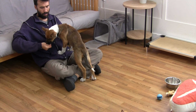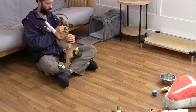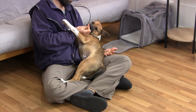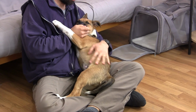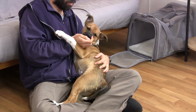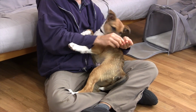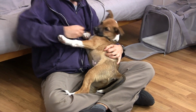Here you go. Ooh, come on. Here we go. Yeah. So, you know, I'm barely holding him. What's keeping him here is the food. But this is great that we're learning. He's learning to enjoy being handled and cuddled. I want him to love human hands, love being held. He lives with two little girls, and I'm sure they would love nothing more than to be able to have him quietly settle in their laps.